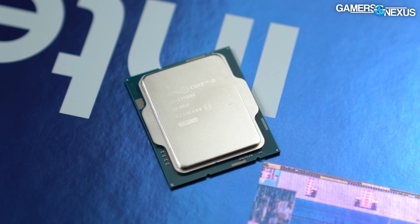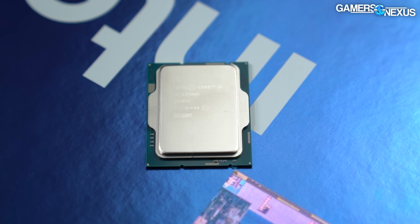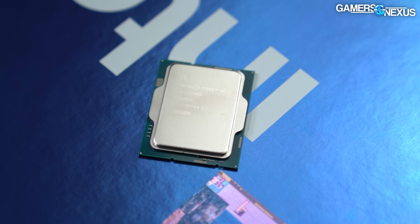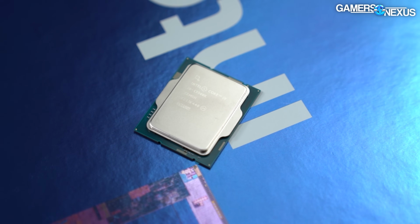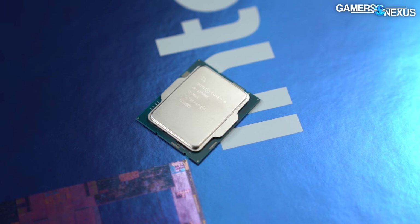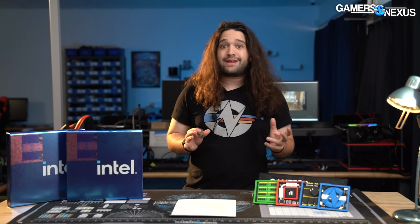Compared to the 7900X or 7950X, we're anywhere from 5 to 19% or so differences in a lot of the production benchmarks. So not too different from gaming, but sometimes there's more of an advantage for AMD than there was in the gaming tests. Now, we don't have the 13600K review finalized. We're still processing some of the numbers right now and writing that review and filming it. But what we will tell you is, from what I've personally looked at so far, you need to check back for it. That one is a lot more interesting.